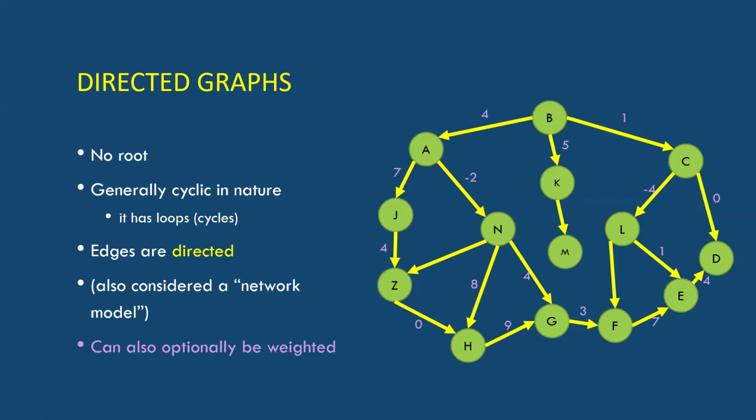Okay, so if I was going to have a back and forth between Z and H, I would represent that in a directed graph with two separate edges. Okay, so unlike our previous graph that was undirected, here we actually have to express that extra edge, or at least graphically we would show it that way here on this picture.